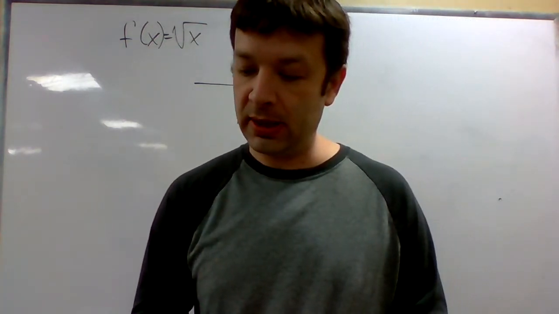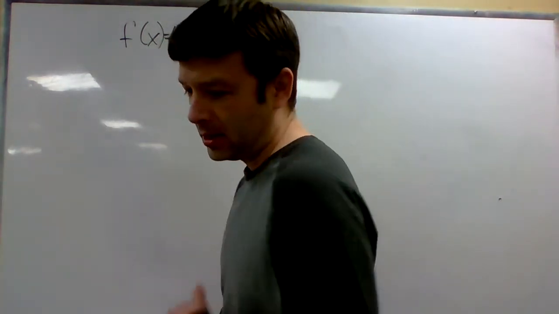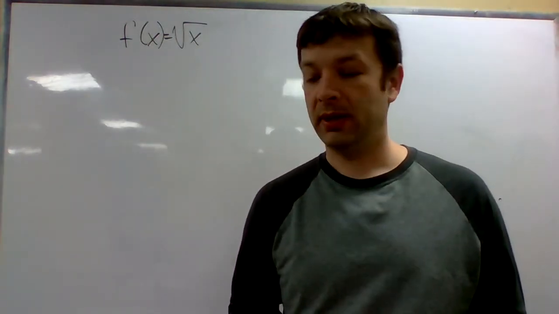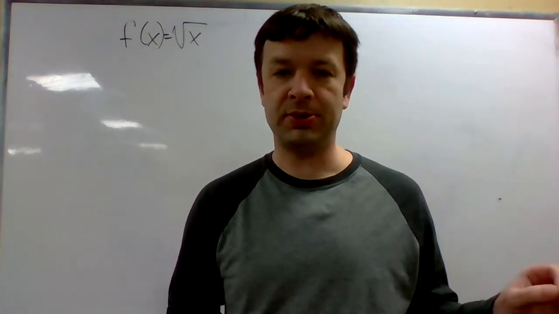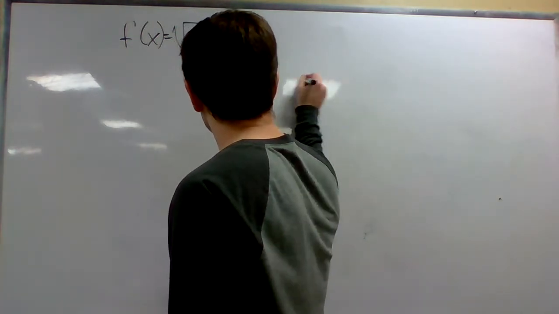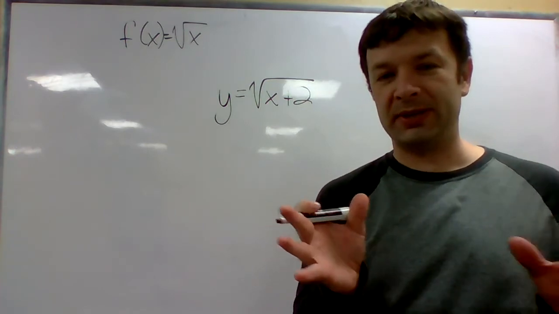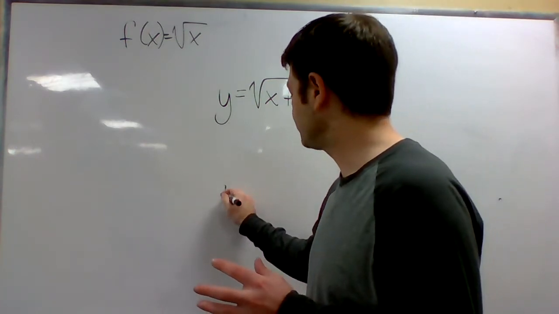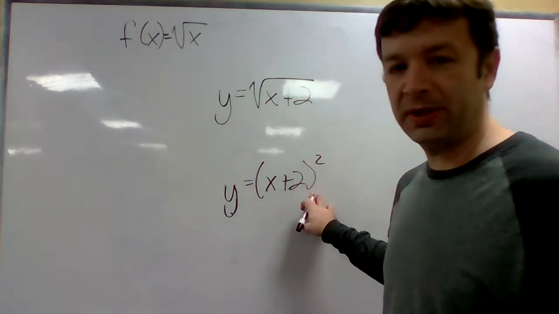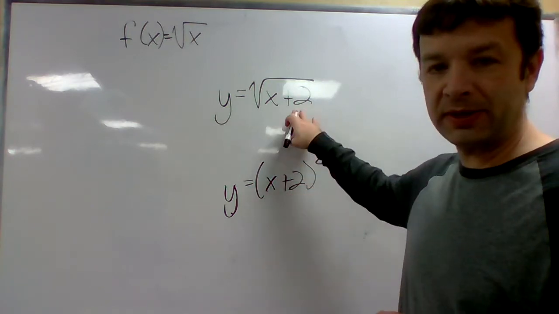Okay, on 19. Looks like 18 and 19 are kind of similar looking. 19 has the plus 2 under the square root. Recall that when there is a number next to the x, it's kind of like back when we did these functions, the quadratics, the squares. Kind of the same idea here.